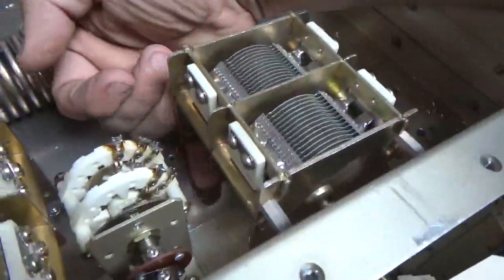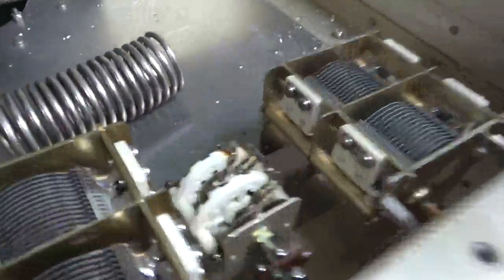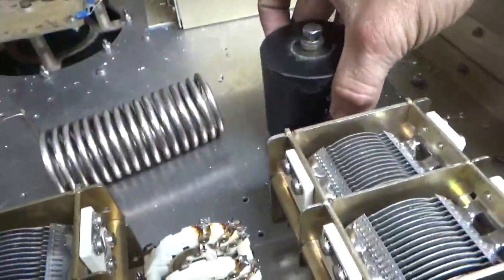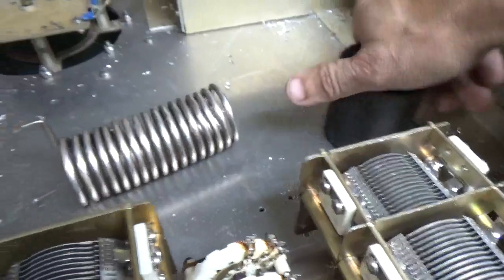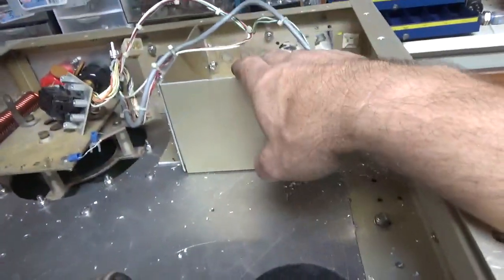That's more than enough right there. I'm going to mount some doorknob caps under here for the padding caps. I have to order those, but I might use the big caps I already have — mount one here. They don't have to be really close. It's just to save me from having to buy some 500 pF caps. I'm trying to save some money, so I might end up using the board for this.